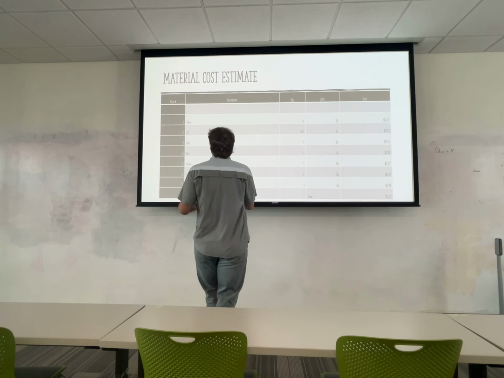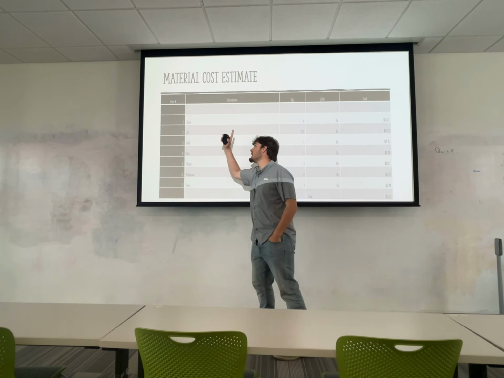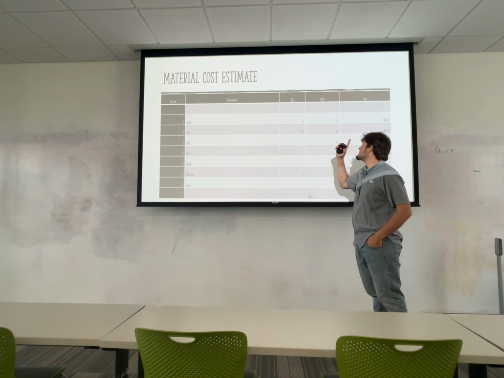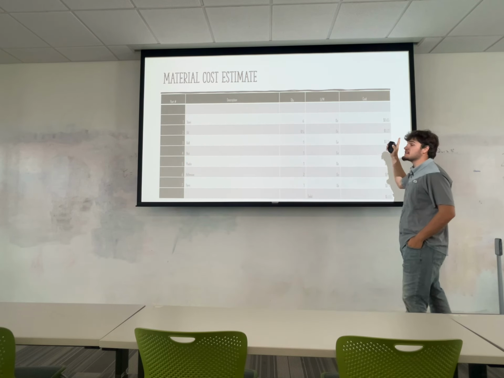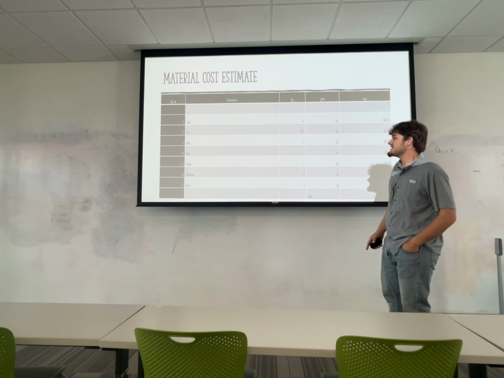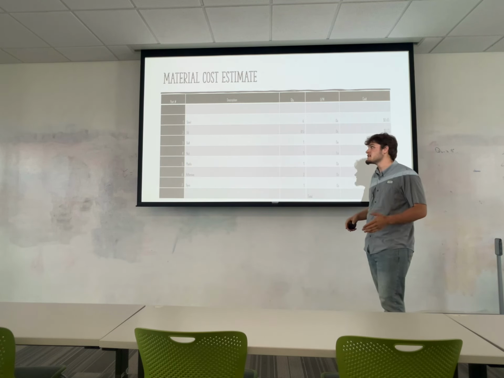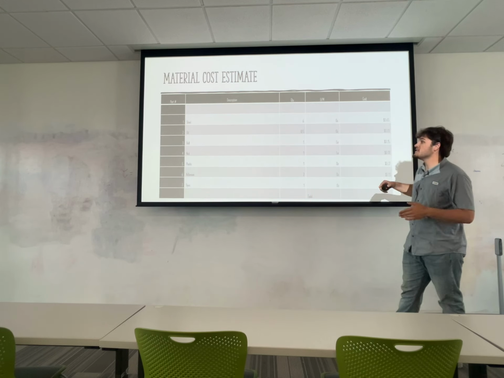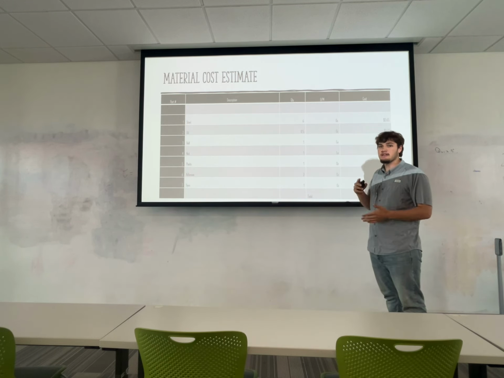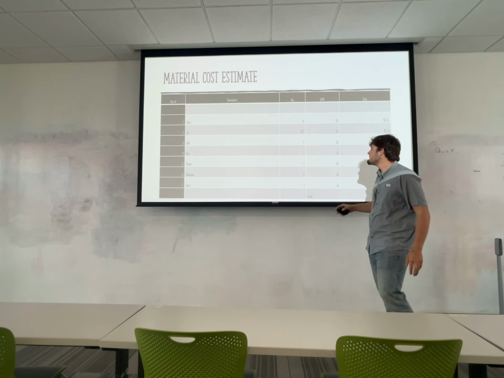So, the material cost estimate. First order of business, we have steel. We use 6 ounces, and it's 65 cents an ounce, so that comes out to $3.90. Then we have oil to make sure that the scissors are properly lubricated for the life of the scissors. That comes in at 23 cents, and we use half an ounce. So I just rounded up to 12 cents per unit.